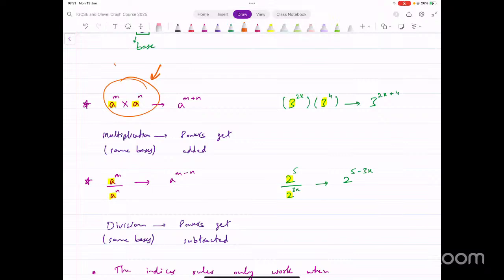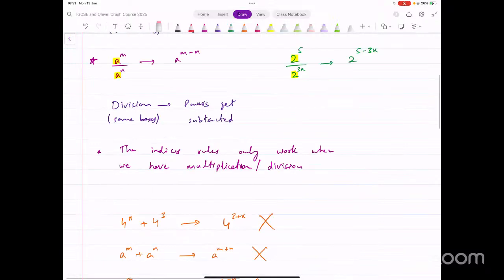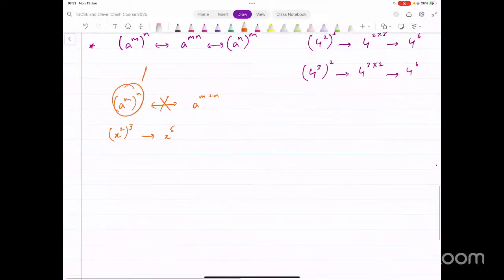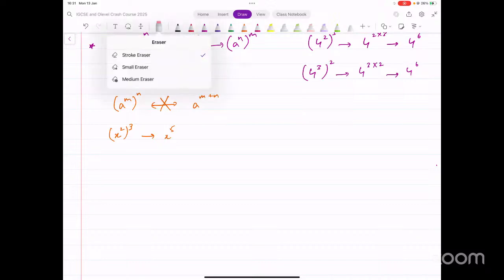Here we had two different expressions that were multiplying, right? We had two bases that were equal. We added the powers there. That's not the same thing as this. This is only one expression, and you have a power on top of a power. You do not add the powers here. The powers get multiplied in this case. Okay? So the powers get multiplied in this case. This is going to be wrong. You cannot do it like this.